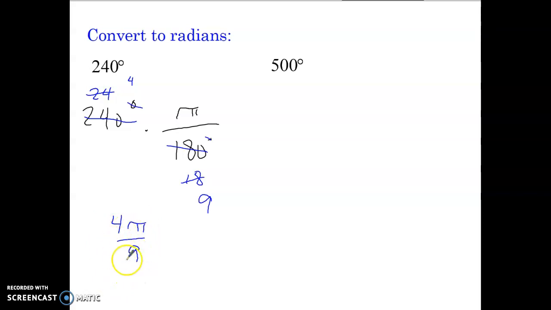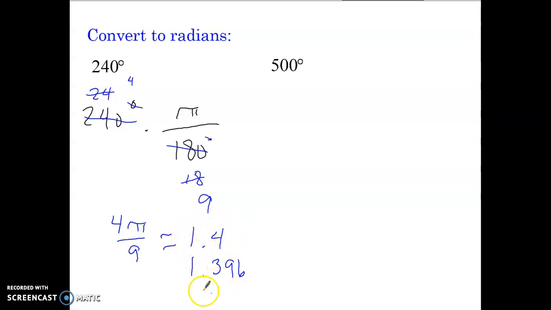Now, sometimes in Delta Math, it's going to ask you to convert this to a decimal, and it will tell you specifically what to round to, either round to the tenths place or round to the hundredths place. So I'm going to type this in my calculator, 4 pi divided by 9. And if I round this to the tenths place, that's one number after the decimal, I'm going to get 1.4. If I round this, say, to the thousandths place, that's 3 numbers after the decimal, 1.396. So whatever it asks me for is where I'm going to round it. I'm just going to look on my calculator and see what to use.